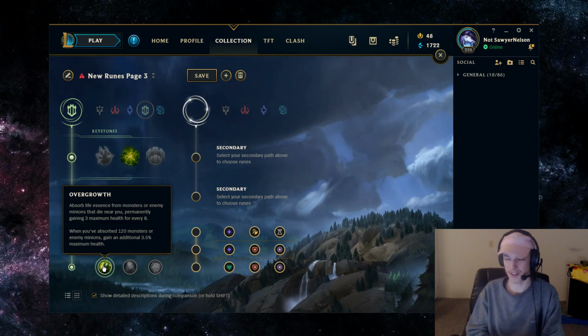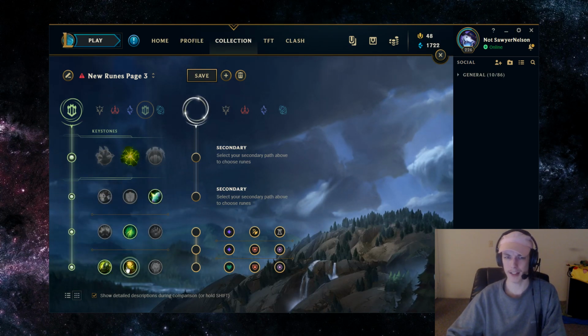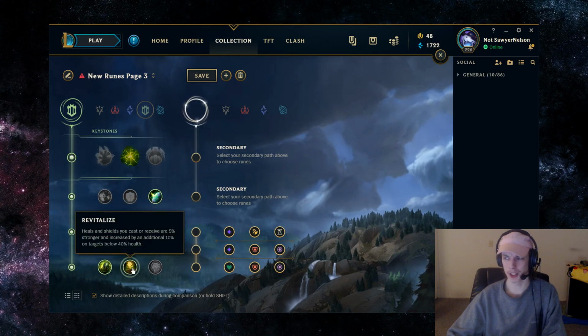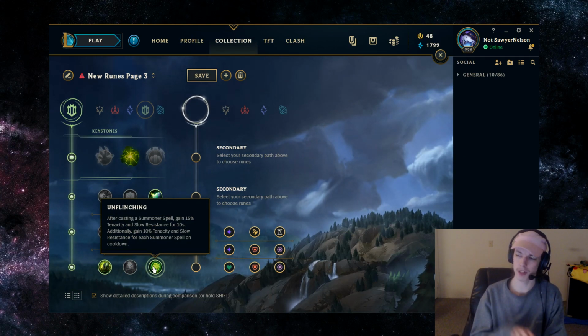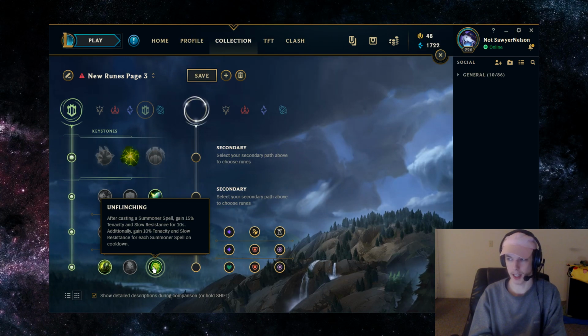Like 150 HP for free is so wild. On top of the support items themselves that are pretty strong this season, like they scale better but they're weaker early. That's such a nice trade-off, man. Revitalize, you only have your one shield and you don't have any heals on Poppy, so that's pretty low value. And Unflinching, after casting a summoner spell, you gain tenacity and slow resist. Unflinching is for staying on top of a target, and that's not so important for Poppy.